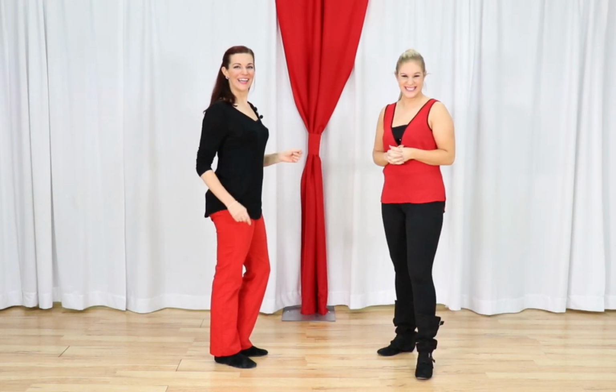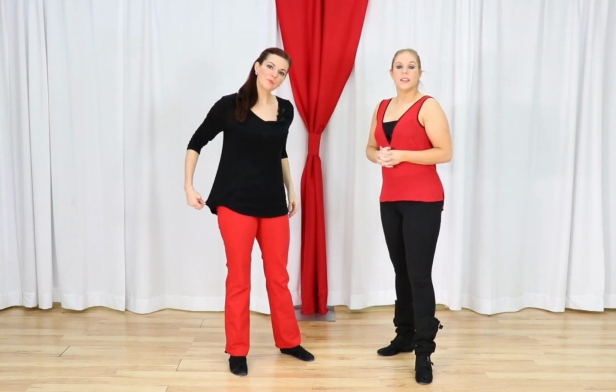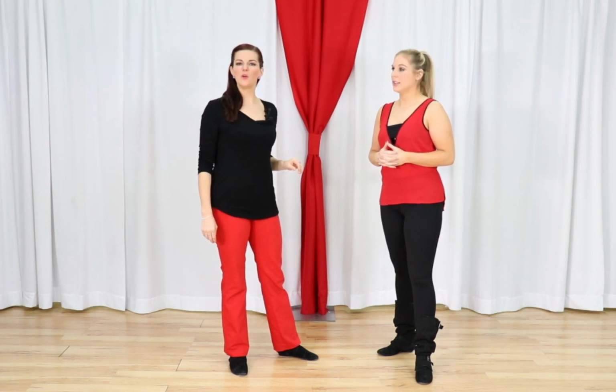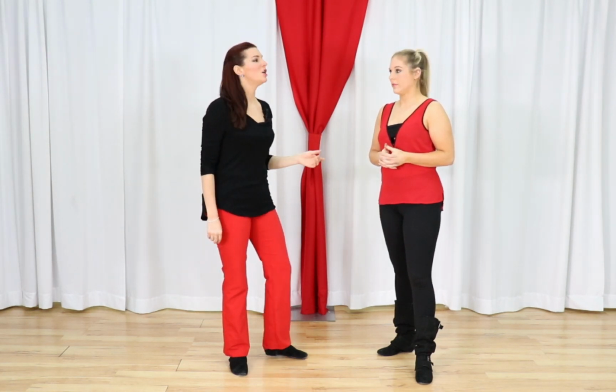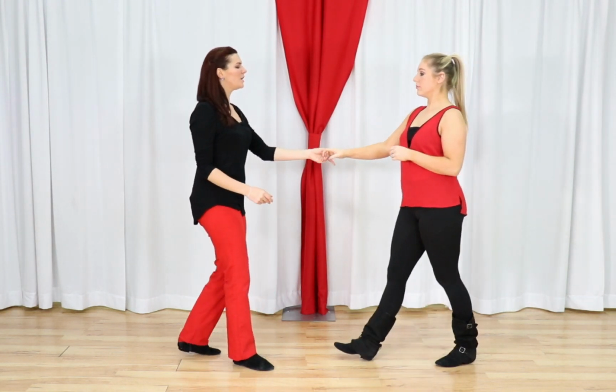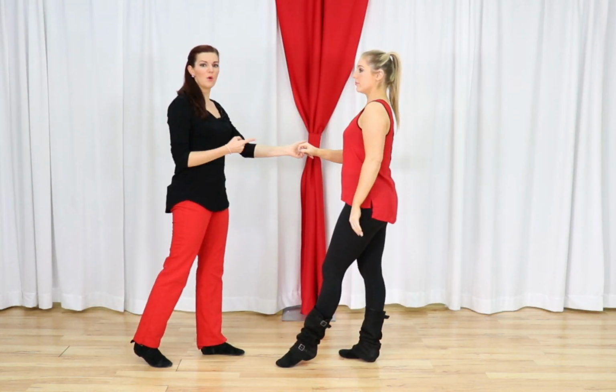Perfect. Gordon Lou from Facebook asks, for the sugar push and tuck, do you triple below your body or triple away from your body? As the follower or the leader? Leader. So leaders, after you step forward on 4, good question, we have 1, 2, 3, and 4. From here, you do not want to go any further forward.